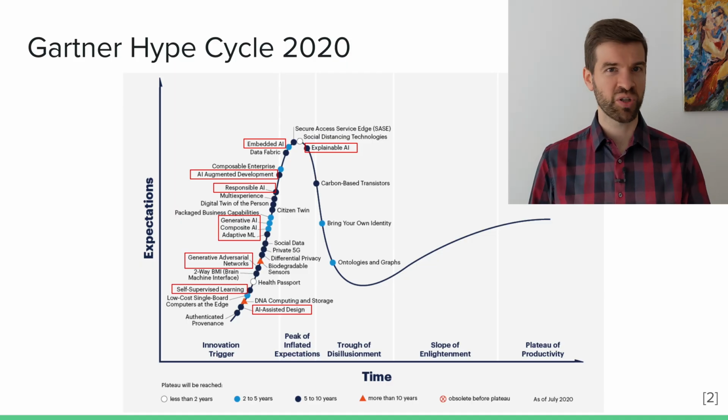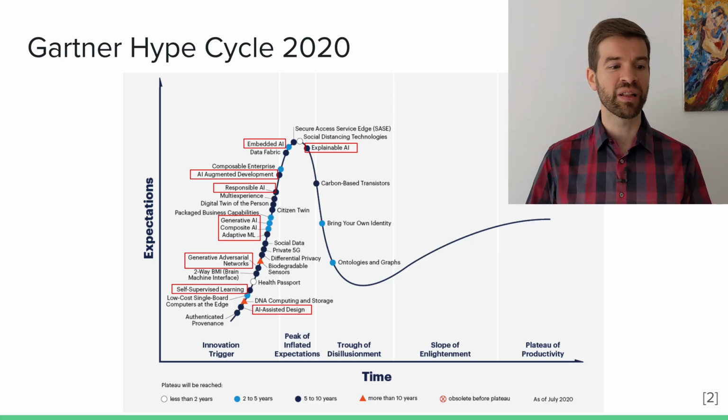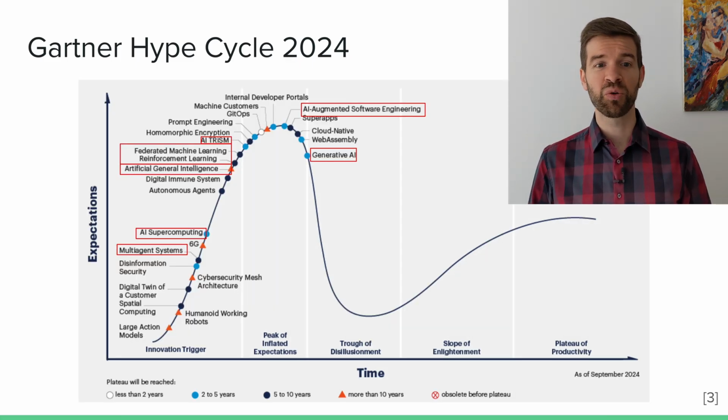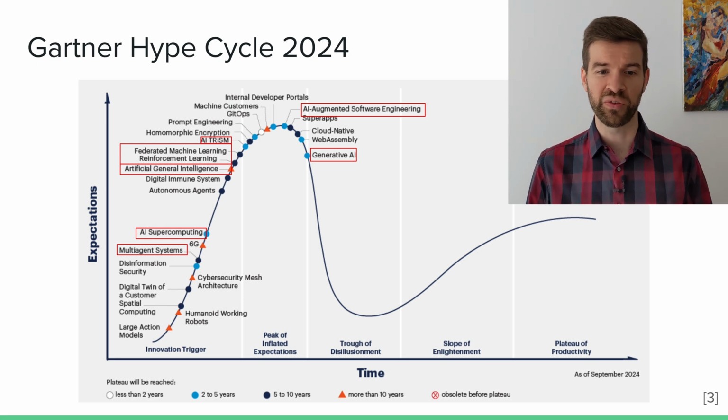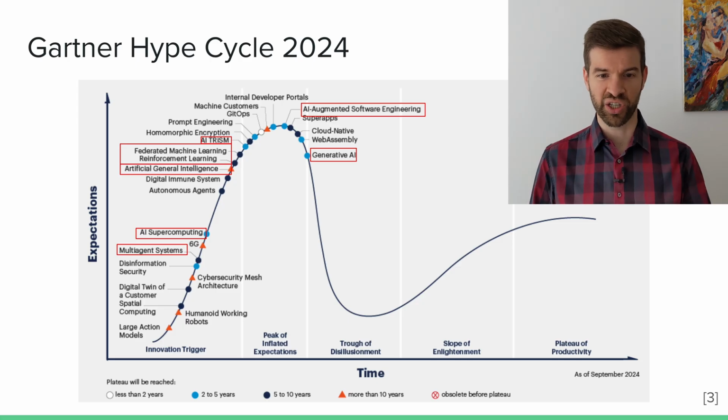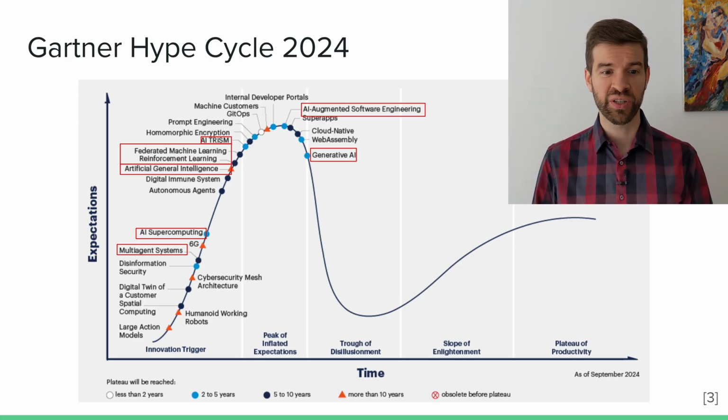So 2020, I'm just giving you a couple of examples here. You can see there are like 10 different machine learning and AI topics in this hype cycle. Most of them fueled by deep learning. Even the most recent Gartner hype cycle from 2024 again shows several AI and deep learning topics here, like generative AI, AI augmented software engineering, or what I think very interesting, also artificial general intelligence. By the way, there is a similar hype cycle just for artificial intelligence in case you're interested in that.